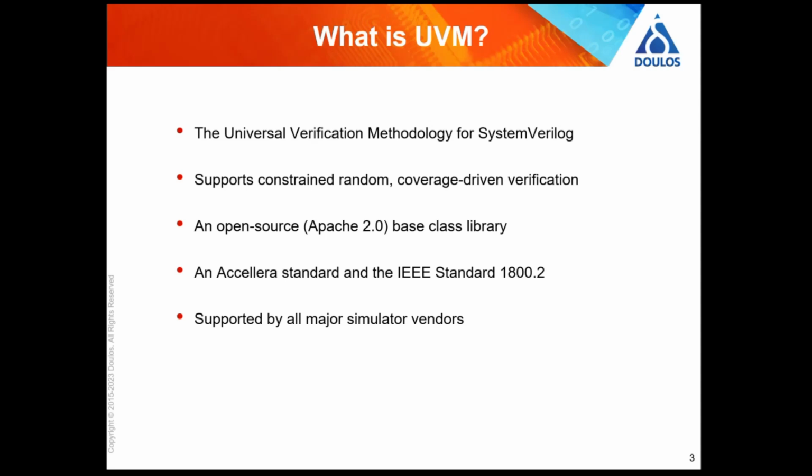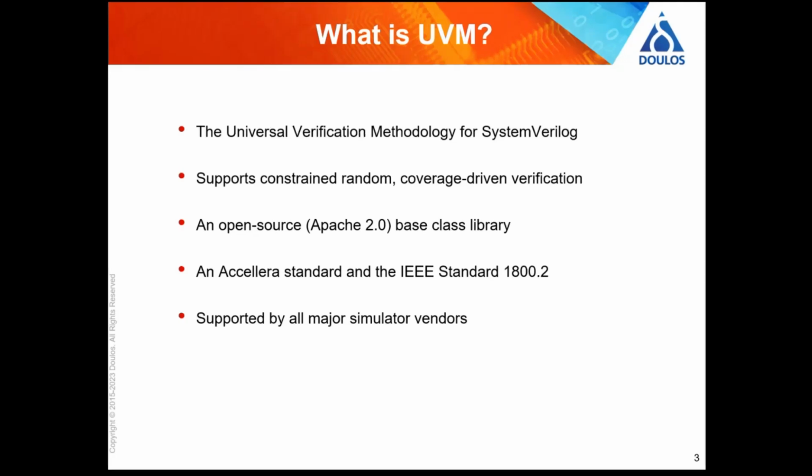UVM is the Universal Verification Methodology for SystemVerilog. It is a way of using SystemVerilog for doing verification. And it's a whole bunch of classes, hundreds of classes, and a way of using those classes to do verification. Now, you don't need to know about all of those classes. You probably need to know about a few dozen to be able to use UVM effectively. But it's a big, complicated subject.